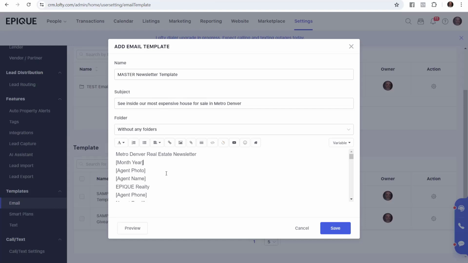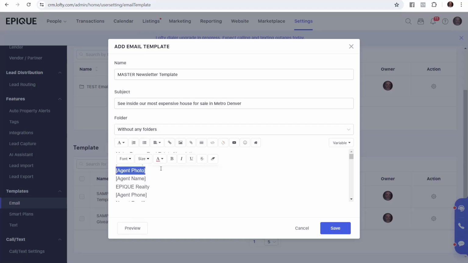All right. Do what you think would make sense if you're going to do an area that's all inclusive. And again, I'll give you other ideas for a name of the newsletter, but this is a great place to start. All right, next we got month and year of the edition. Well, that's going to change each time, so we leave that alone. Then we've got the agent photo.